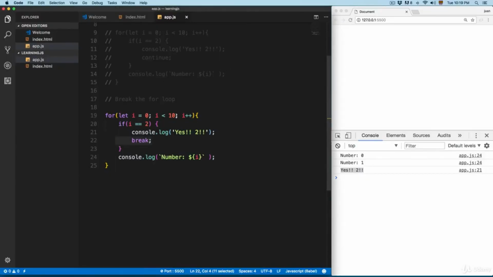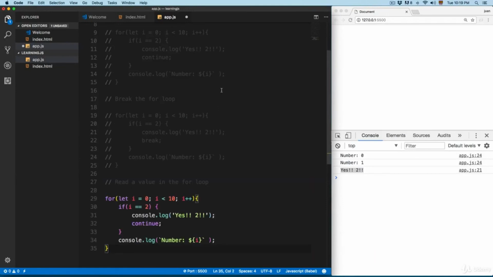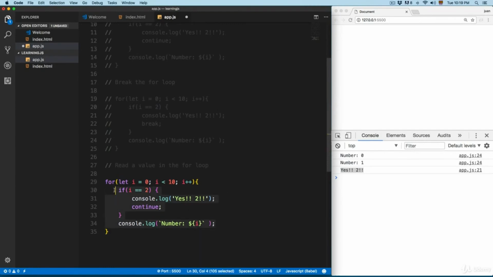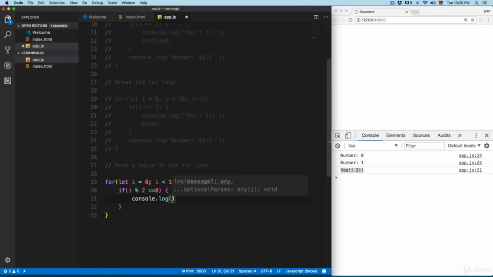So let's review. For example, I'm going to comment this for loop, and if you remember, in the math video we saw the modulo. So we're going to copy and paste this. I'm going to remove everything from here, and right here, for example, I'm going to add an if statement. If the index modulo 2 is equal to 0, then we're going to add console.log, template literals right here.